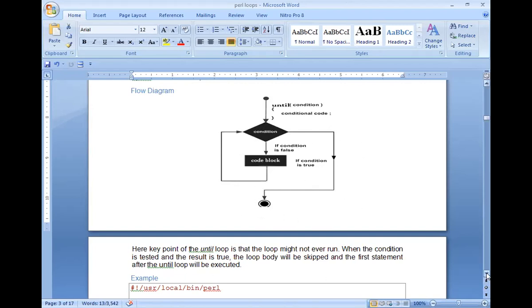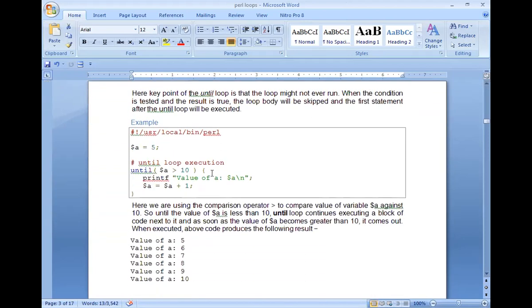So for that, we have another example related to the loop. See here, I'm sending the value 5. Is 5 greater than 10? Print the value of $a followed by a newline. It will be 5 greater than 10, which is a false statement. But if the statement is false, the until will execute, right? Then the value of a will be 5, 6, 7, 8, 9, 10. 10 is also false. Why? Because you are not giving 'greater than or equal'. So 10 greater than 10 is also a false statement. Then the output will be displayed from 5 to 10.